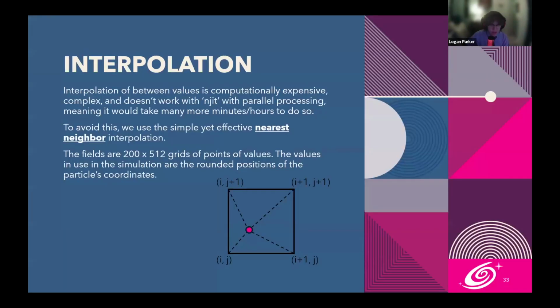Now, for interpolating field data, since all the data was just grids of 200 by 512, we took where the plasma particle's position is, X and Y, and we rounded the values down, and then we took that data out and compared it to where it was in the graph to take the data from there, because not doing so would not let us use our optimization. It would go from taking 30 seconds to simulate 10,000 particles to taking many hours, and we just couldn't figure out how to do it. So we just used nearest neighbor and rounded the values here.